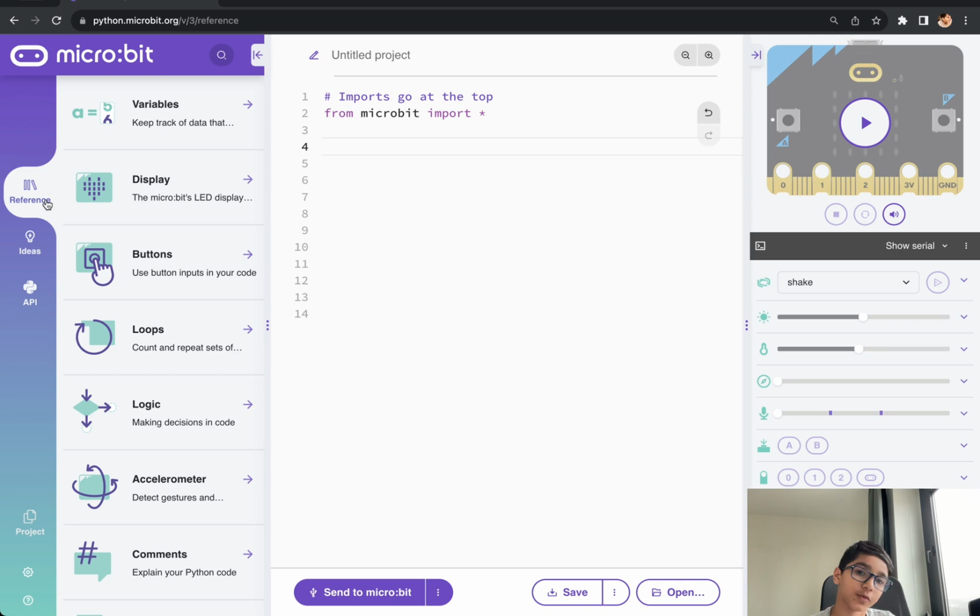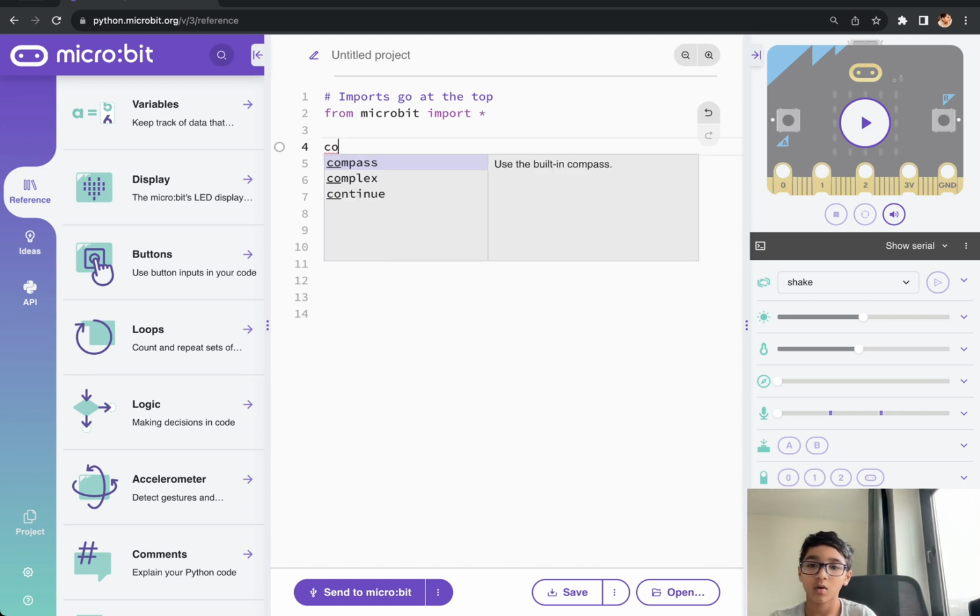First, on line number 4 that I have opened right now, we're gonna write counter, because we are gonna define a variable. We're gonna name that variable counter.